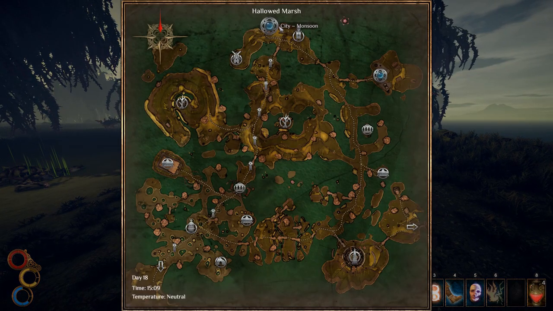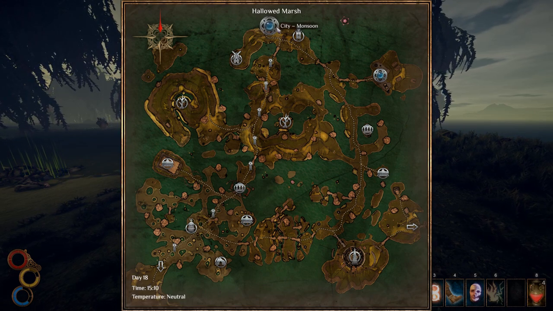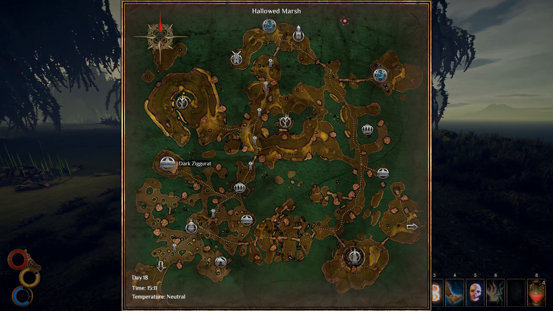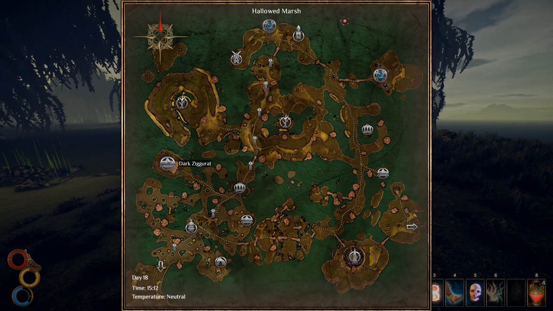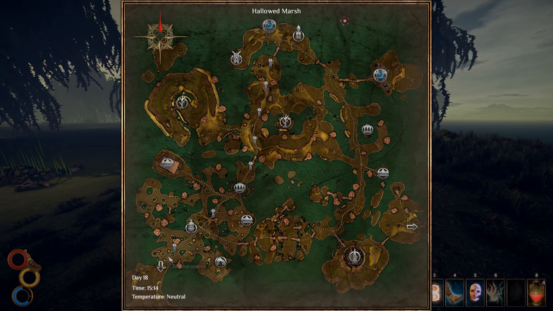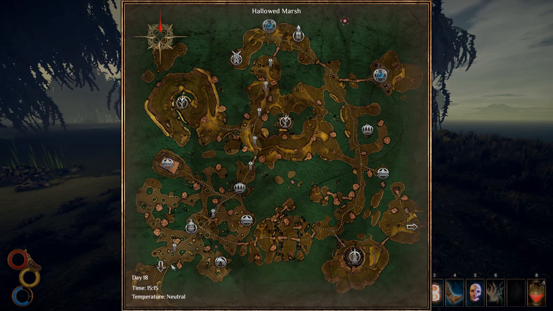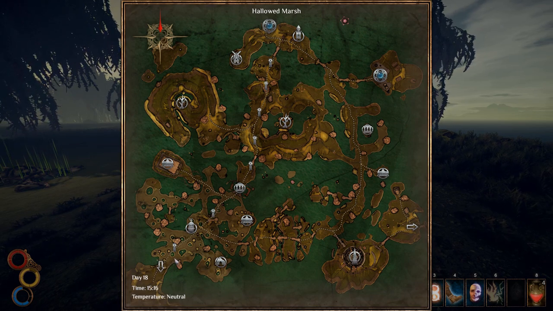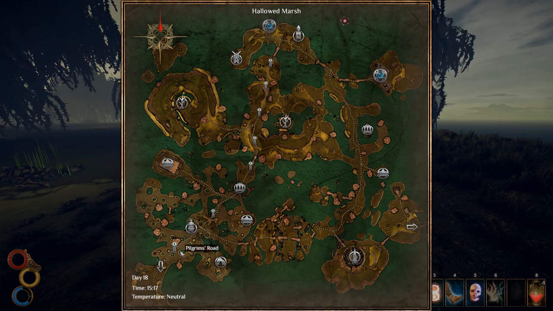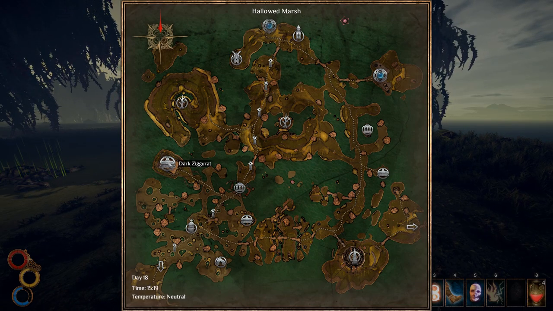The idea is that we should head for Monsoon, but I kind of want to have a detour through this area. And if you don't know, this is where we have entered from Chersonese, or whatever. So I think we will do that. Head over and do a little bit of exploring.